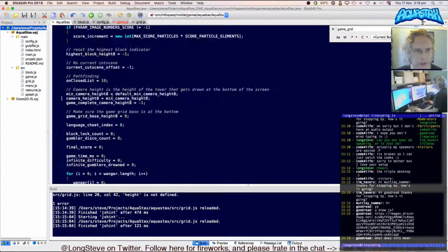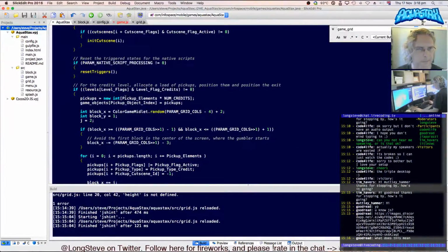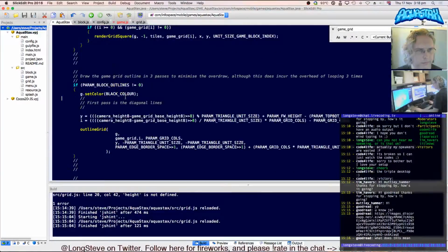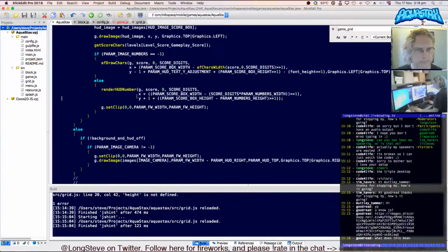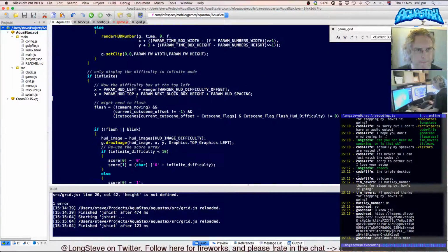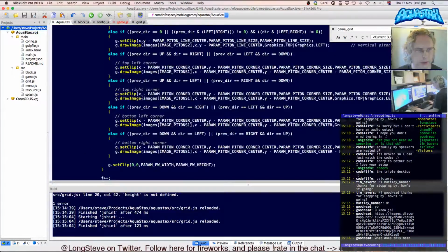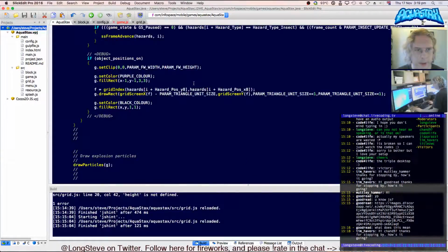So let me find where my code was. Hi, Chan97. Let's get rid of that because that's overlapping the little animations that are coming up.